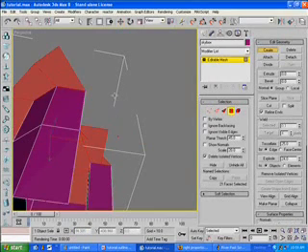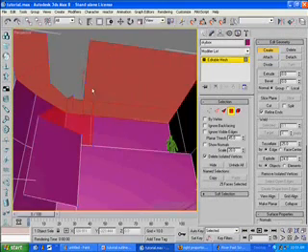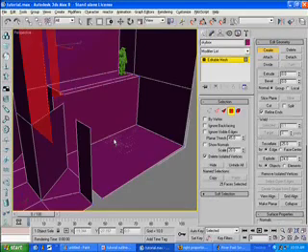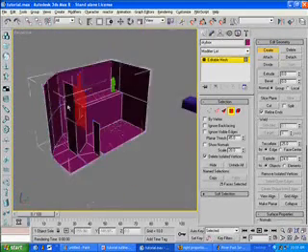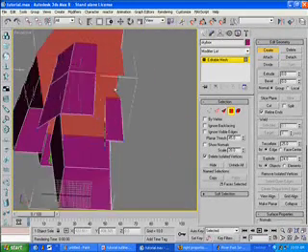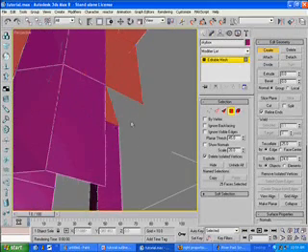So I can create this wall. And create this part of the roof. Okay, that looks pretty squared off to me. Oh, need this part.